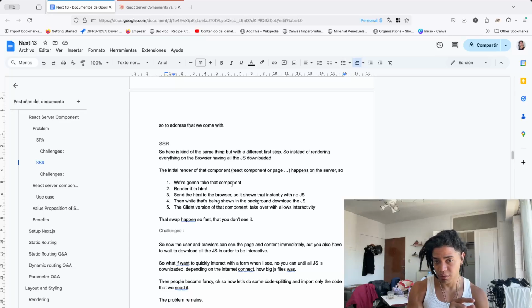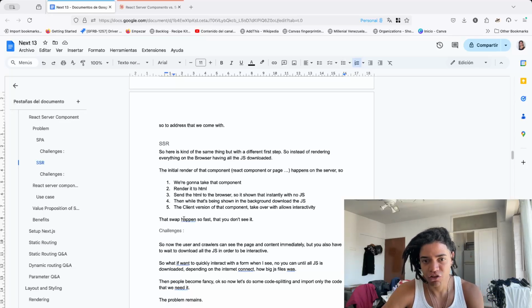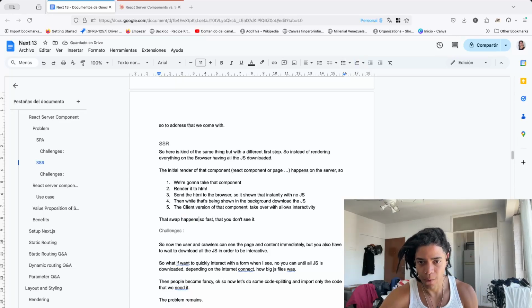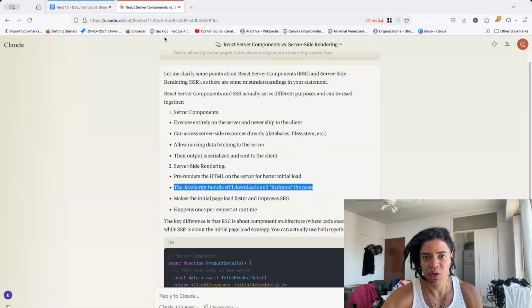Then in the background it downloads the JavaScript code, which contains the client version of that component and takes over, allowing interactivity. This swap happens so fast that you don't see it.